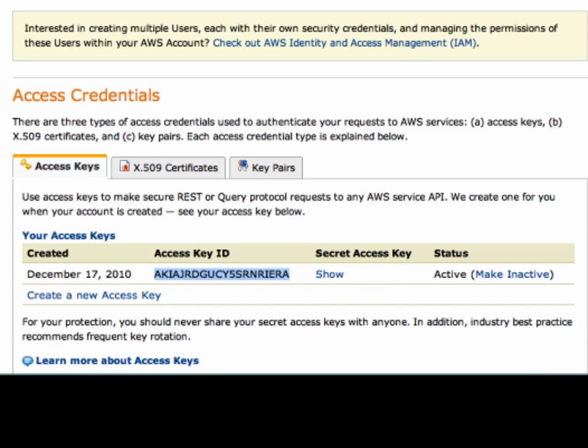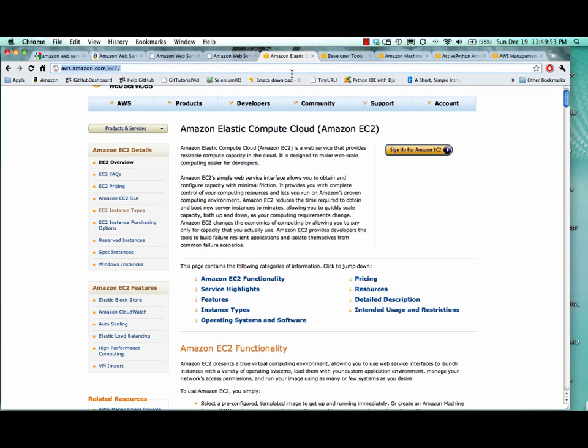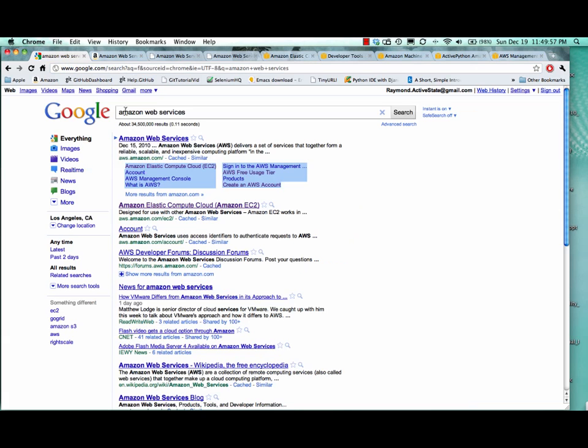If you click Show, it will give you your access key, and you can copy those out to a file or into environment variables so that they're easily accessed whenever you need to access the cloud. That's pretty much all it takes to get signed into Amazon and to be signed up. That process for me took about 5 minutes. Now let's log into Amazon itself with the EC2 link. Again, we can go back to the search, and that is the first hit on the search for Amazon Web Services.